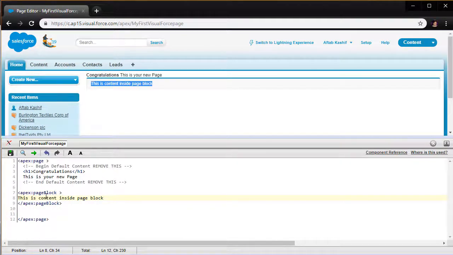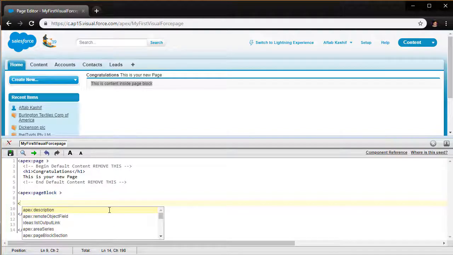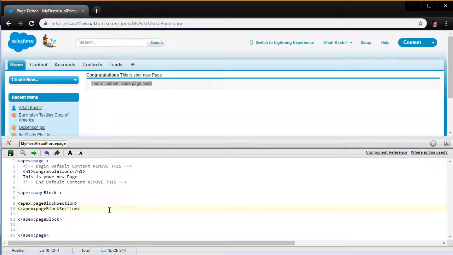So inside of the page block, I can have few other stuff. I can put this inside of the page block section. So I cut this and put that in my clipboard. Let's put that inside of the page block section, and paste that back in here.